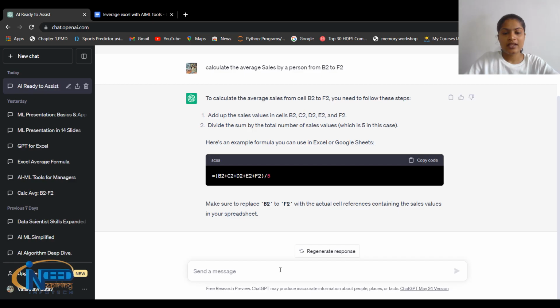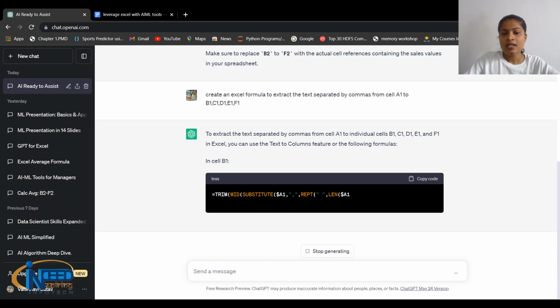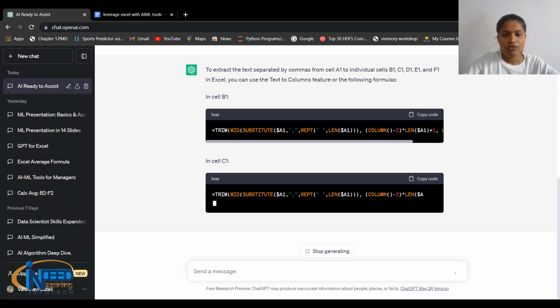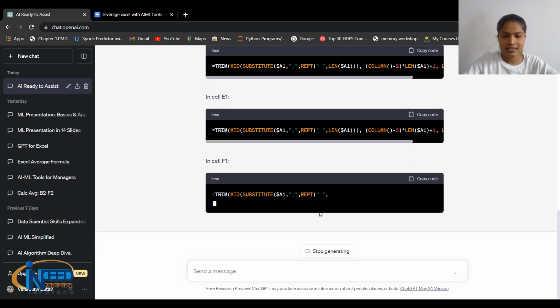Let us give a prompt to ChatGPT to create a formula to extract the text separated by commas from cell A1 to B1, C1, D1, E1, and F1. All right, so it would give us some formula which we would be using in our cells.